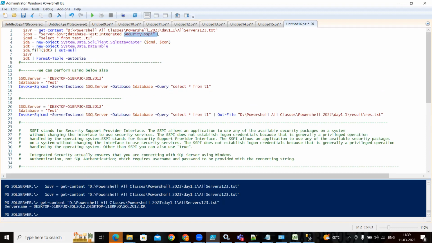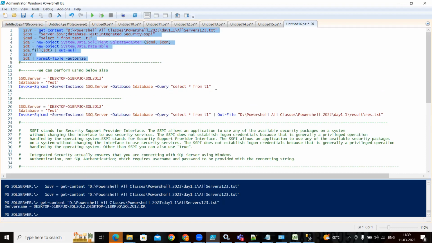If you are using SSPI, you do not have to give your SQL authentication. Whatever Windows login you have, that same credential will be used to connect with the SQL server. I have not given anything in the connection string here, but it is connecting to your SQL server with Windows authentication. Later I am going to show you how you can use SQL authentication also.